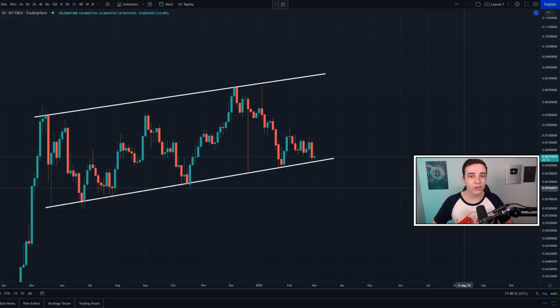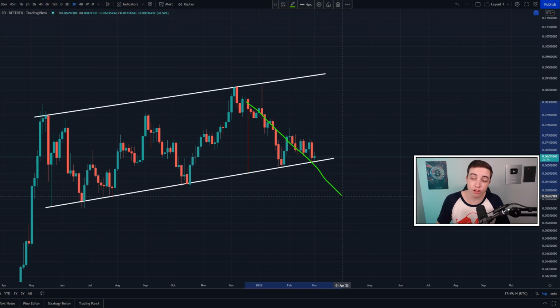Now taking a quick look at the Ethereum versus Bitcoin chart on the 3-day time frame, and we are still running into this important level of support sitting at around 0.066 Bitcoin per Ethereum. So that would definitely be an important level to watch, because if we break below that level, then that would simply mean that Ethereum would be underperforming against Bitcoin and possibly starting a downtrend against Bitcoin on the 3-day chart. But while we're above that support, we're still looking all right.